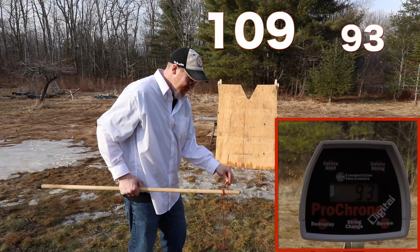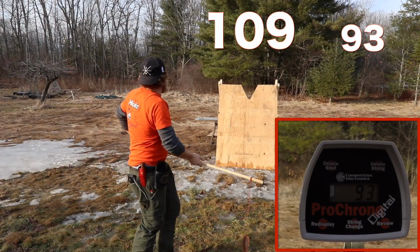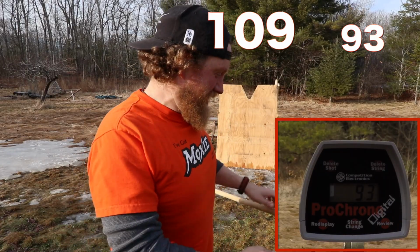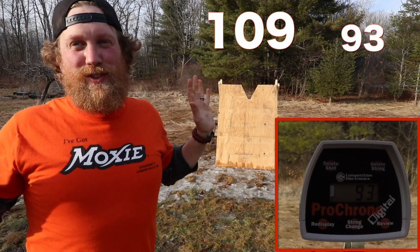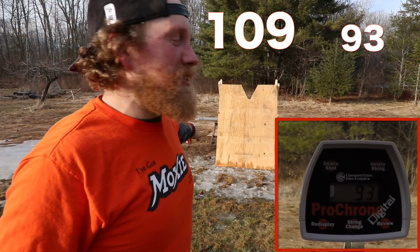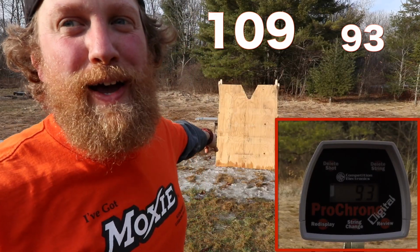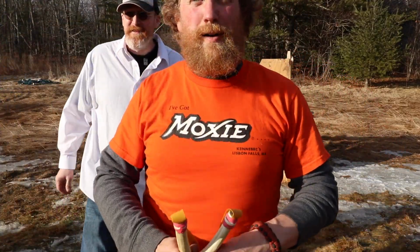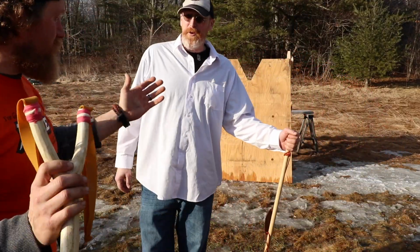Error. Oh. Holy mackerel. All right, maybe this isn't good. Maybe I shouldn't be allowed to do this. Trying to get it through the triangle. Right after I miss, I see Chris's butt sticking out from the side of the plywood there. I almost got him. The slingshot is awesome. The staff sling is great.